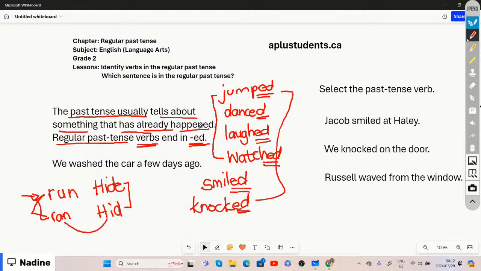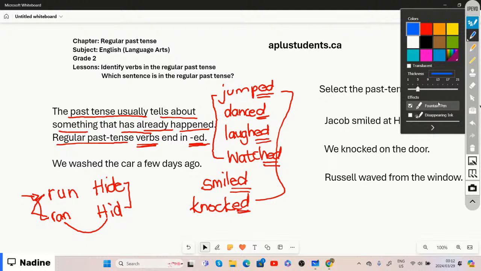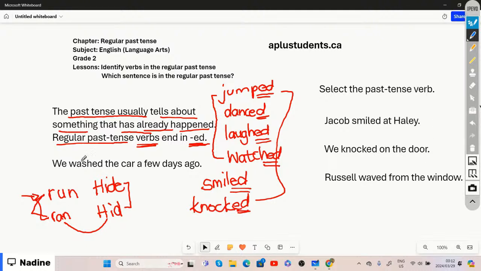All right. So if we look at an example of a regular past tense within a sentence, it says, we washed the car a few days ago. What do you think is the past tense form within that sentence? What is something that they did a few days ago?